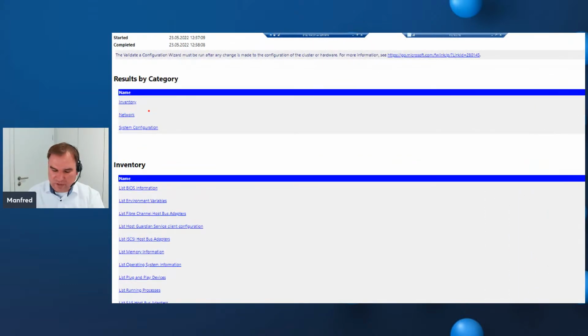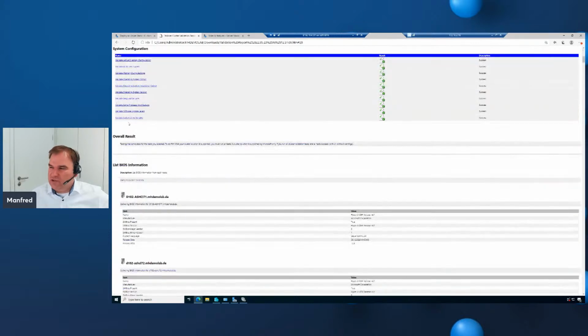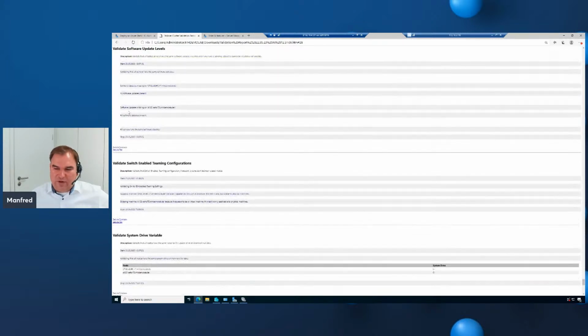If you have some warnings, you should jump to the specific area. For example, by clicking on system configuration, you will see where there is a misconfiguration. Often you have warnings in the validate software update level, because very often one node has installed some update that was not installed on node 2 because you didn't use the central update feature I have shown you in the wizard.